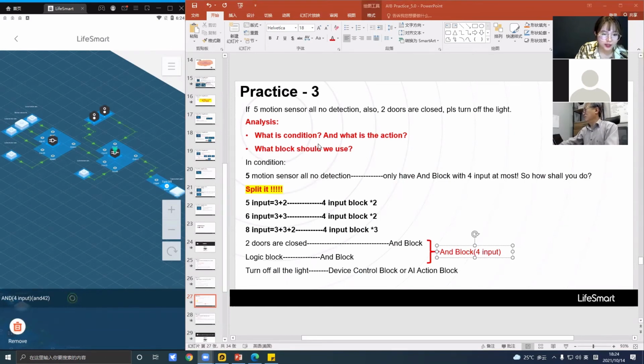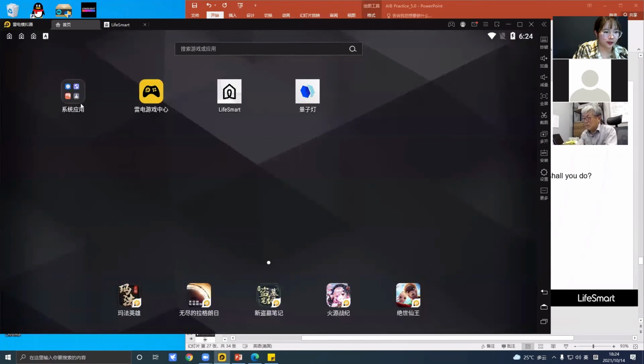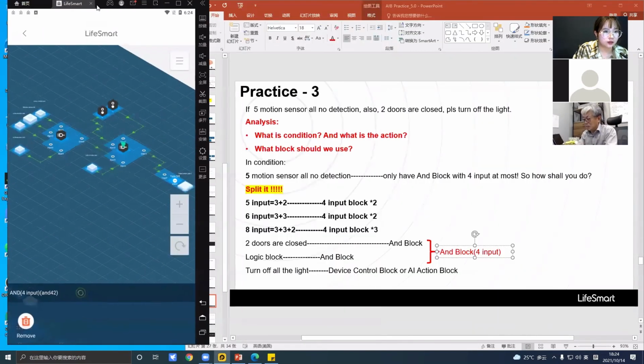You need to know what's the address of the site you are working on. Until now, I'm using the app on the smart home. Yes, you can use a smart home. I am using an emulator on the computer. It can also use some app. You can see here, app LifeSmart. I use it in this way, and you can use it on the app.